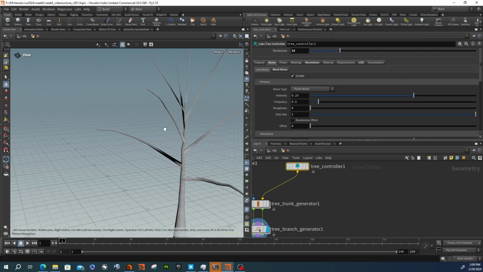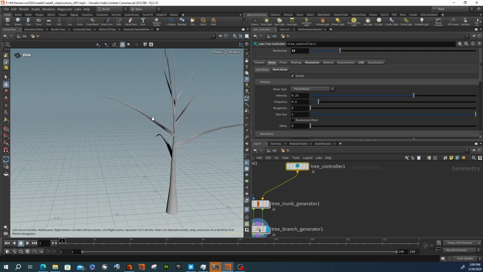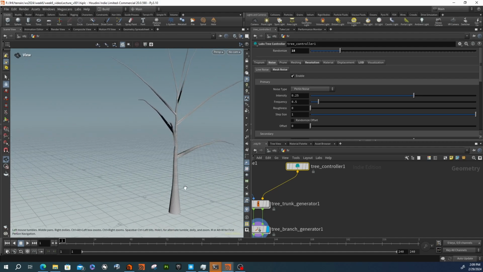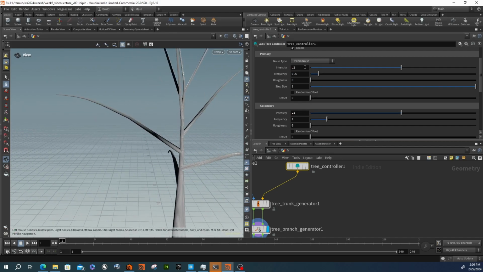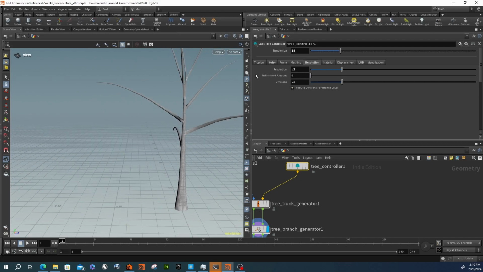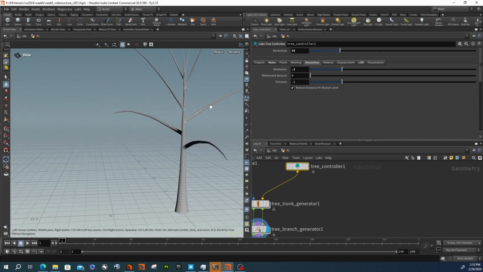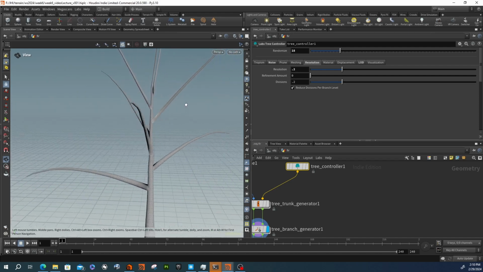I will leave the line noise on, because what that does is create these variations. For my tree, I don't think there's quite this much variation. They're pretty straight. So usually what I'll do is come in here and turn down the intensity if I'm doing a conifer, what have you. All right, so that starts to become pretty straight. Under my resolution, I'm going to just turn that off, so that I have a uniform system, and I'll deal with controlling the meshing later.